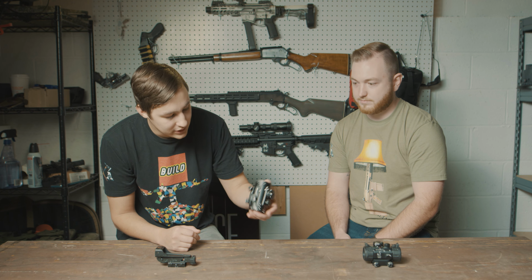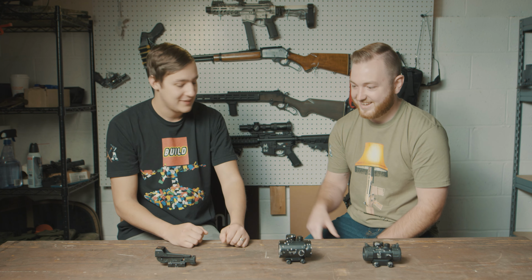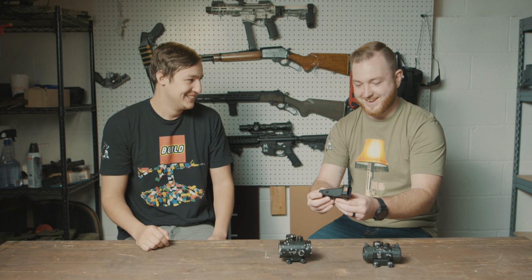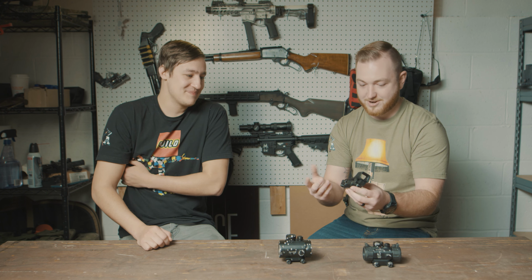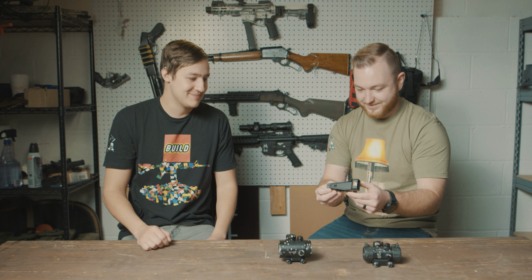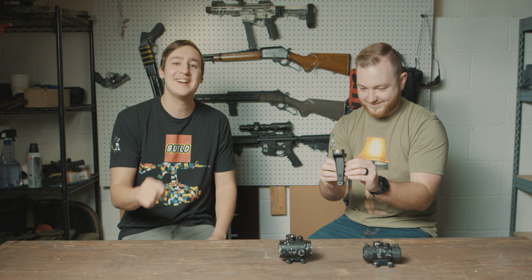And also, it's a really good workout if you have it on your rifle and you're raising it all the time. NC Star, I love this optic. I wanted to hate it, but it's so awesome. The standard on-off switch is gone. The plastic that was in the front is gone. There's an actual hole in it you could see through. You could see daylight through it.